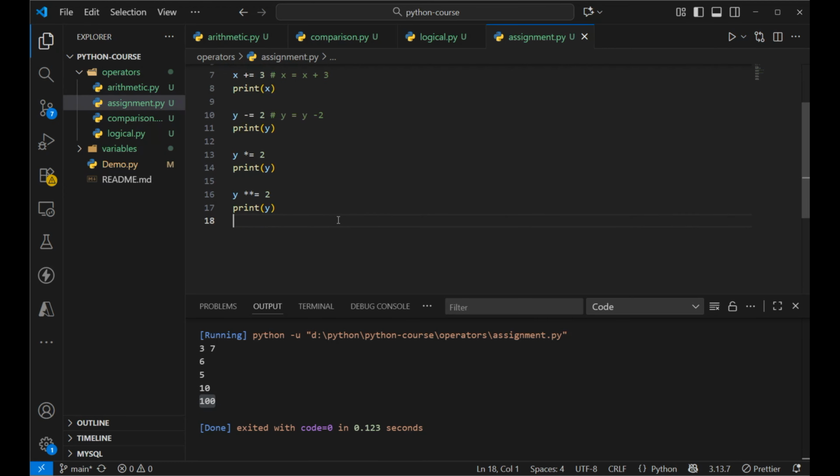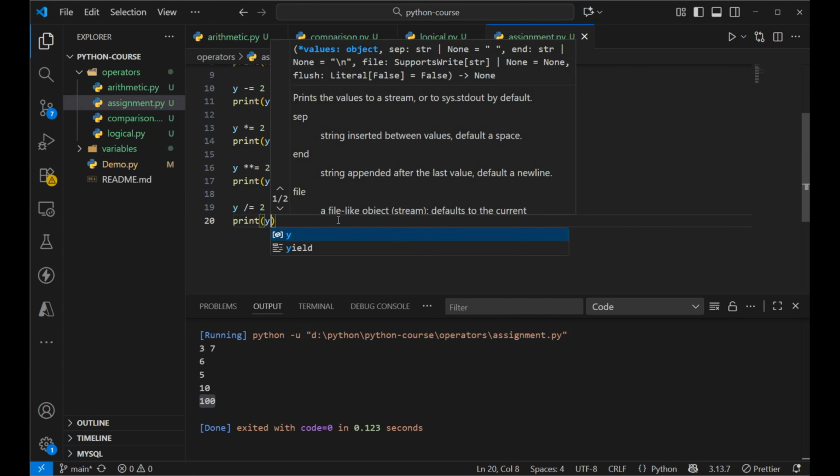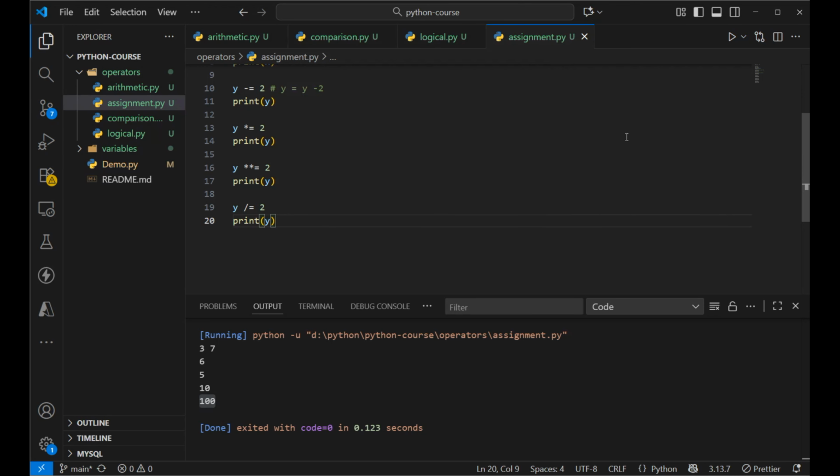And you can basically do this with all the operators. So you can say, for example, again, y divided by 2. So this will give us 50, because y has the value of 100, and then you divide by 2. This gives you 50, and then put it back into y. So if you want to print it, it becomes 50.